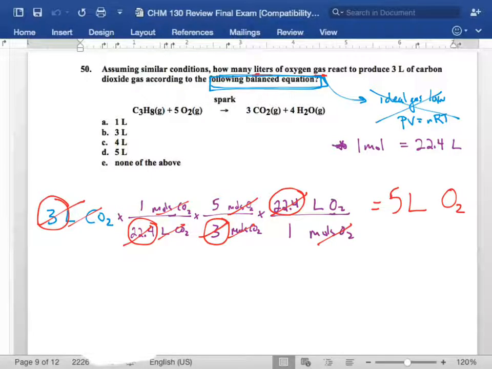Yes and no. The reason we can convert from liters to liters is because we are at STP. Okay? And we're looking at ideal gases. If those things aren't valid, then no, you can't. Which is why I would argue you shouldn't be jumping to that conversion. It is a shortcut, and it is valid in this case. But the instant it becomes not valid, you end up solving for something incorrect. I would rather you have the method set up correctly, without shortcutting it.